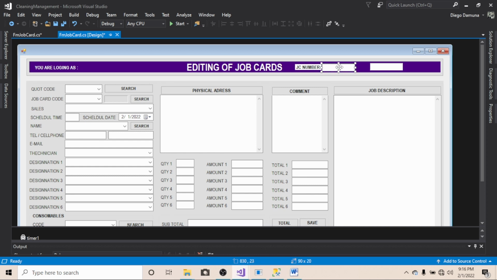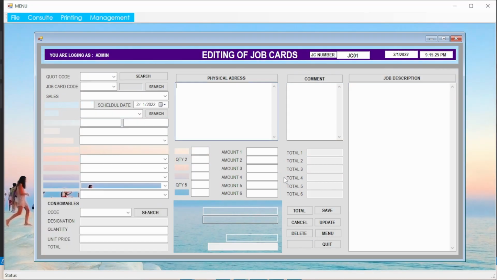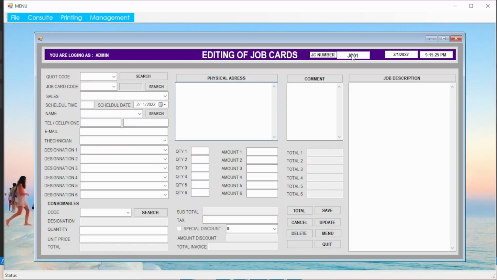So that number will be called JC, which stands for job card, right? So the number of that job card or the ID of that job card must appear here. That ID must appear here, as you can see. This number will be unique to this job card.